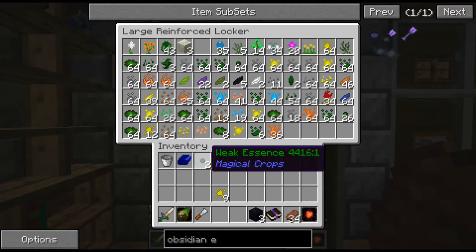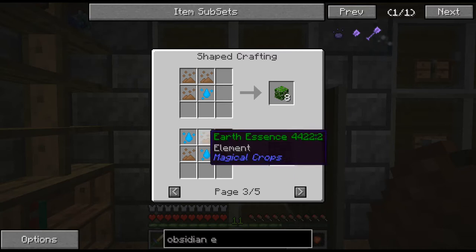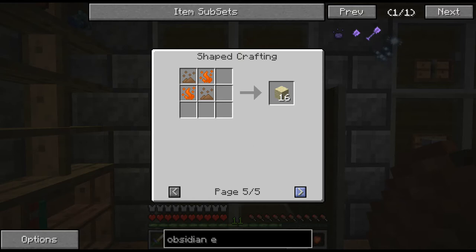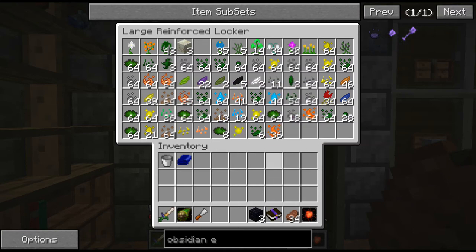More importantly for my purposes is the use of this earth thing. With one water and three earth we can make leaves. Again, not a biggie, I can get those easily. But two earth and two water make clay, and I'm going to need a lot of clay in the future. I don't think I'm going to need any of the other stuff there. So these natural elements are pretty useful.